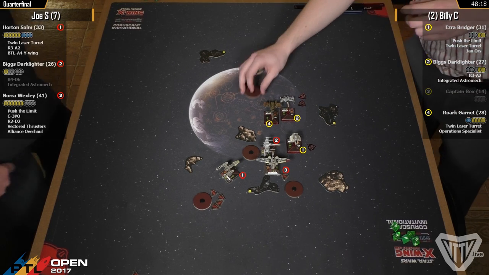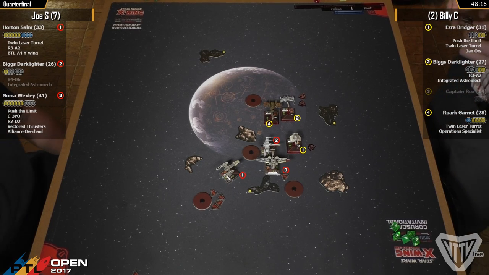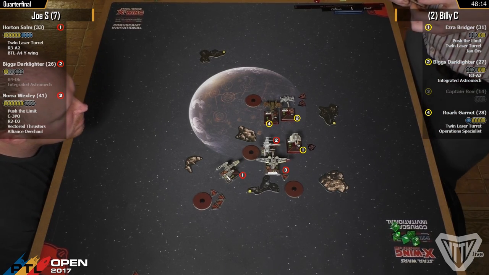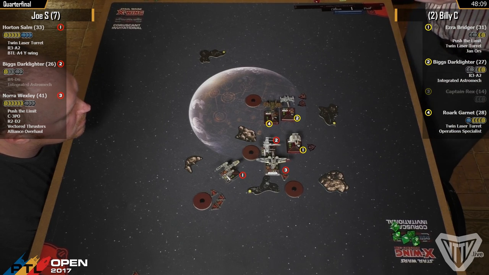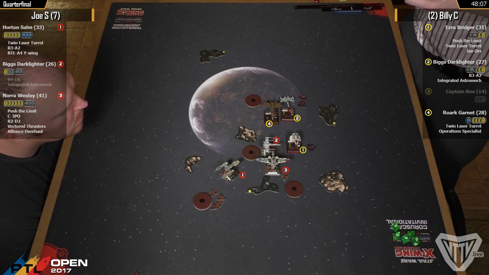You figure the four dice is a better option. Yeah, I think that makes the most sense. I would have gone with four dice over two. But the naked dice, four dice over two dice modded, I still think four dice is better. You think so? I mean, the odds are in your favor, I think, mathematically. He only needed one damage on Biggs.